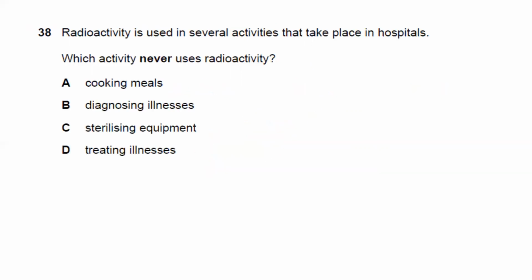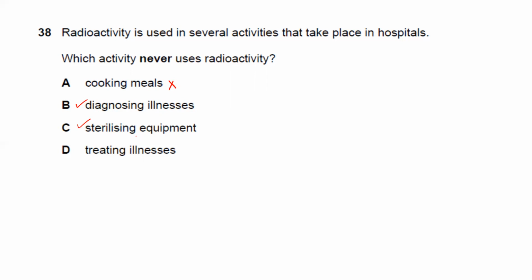Then question 38. It says radioactivity is used in several activities that take place in hospitals. Which activity never uses radioactivity? Cooking meals? No, nobody cooks meals on radioactive stuff. Diagnosing illness? Yes, there are a lot of techniques, like cancer detection, that are done with the help of radioactive isotopes. Sterilizing equipment? Yes, radioactive substances are used to treat equipment to sterilize it. Treating illness? Yes, there is cancer treatment.